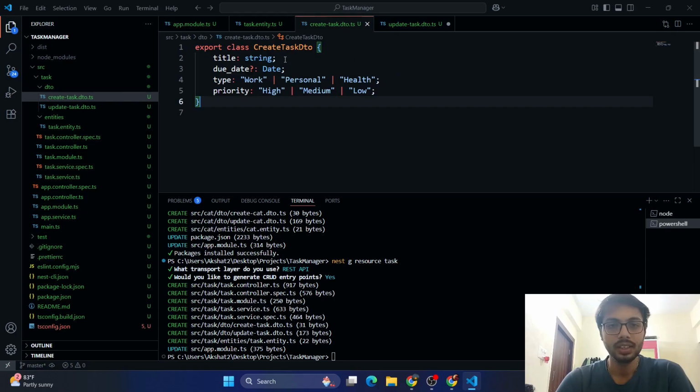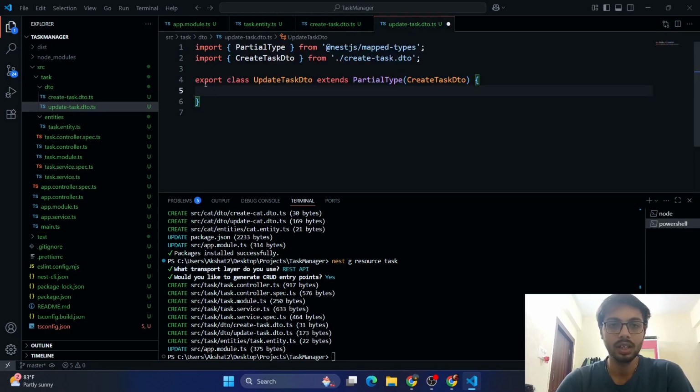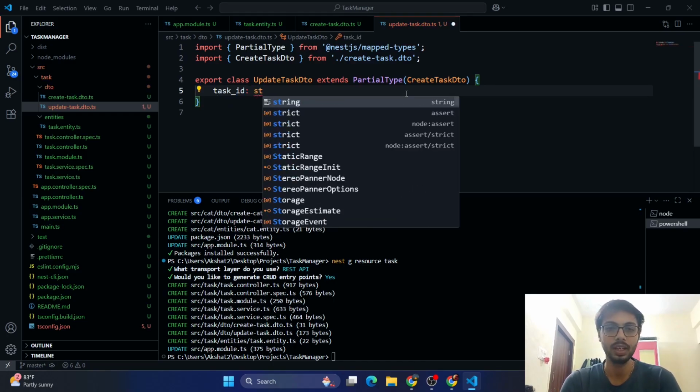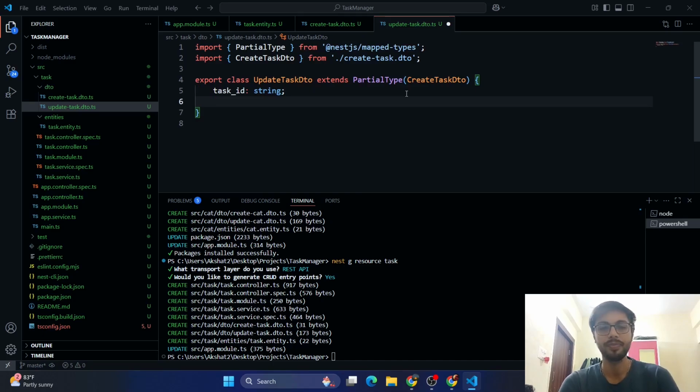Now in create task DTO we had nothing, but here we have create task DTO, so it extends partial, and we got partial types. Yes. So yeah, this is nice. We got task ID first of all, because obviously we will be taking task ID to update them.